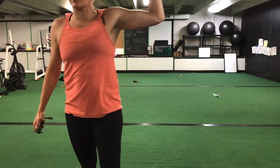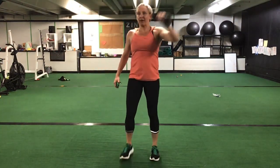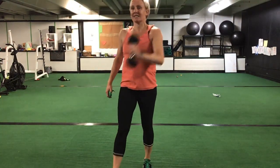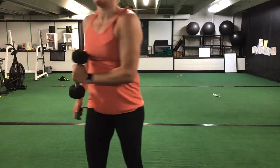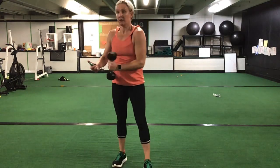Lock it in, 90 degrees, 30 seconds, ready? Go, open it and close, good, that's it. Great job, right from that hip bone. Up, open across that shoulder. Nice, awesome. You got this, ladies, great work. Perfect, keep it going.